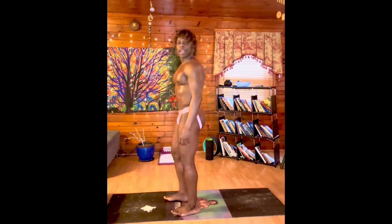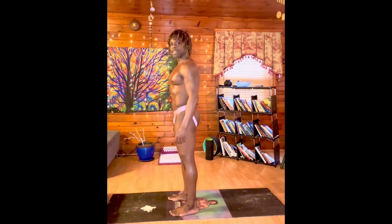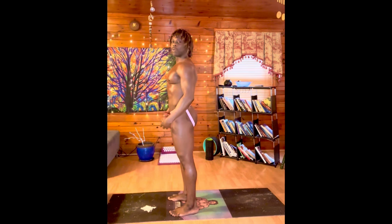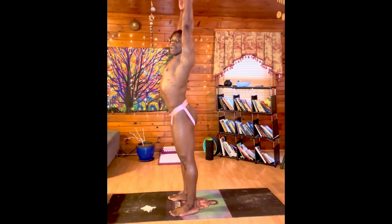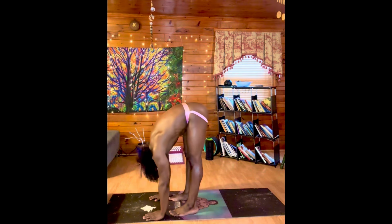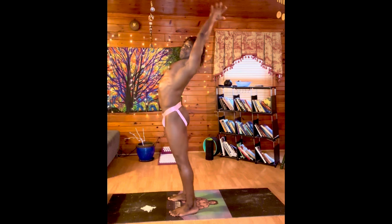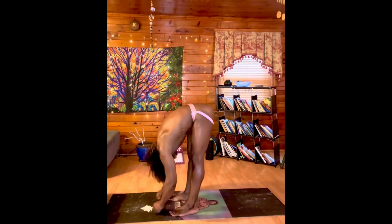So we're going to start in our mountain pose with our feet right underneath the hips. We're going to tuck that tailbone under and then bring the ribs in, pushing that belly button in. And on our very next breath, we're going to inhale and press the hands up into the sky. Exhale, folding forward. Inhale, we're going to bring it right back up and we're going to take it into our standing back bend. So reaching back, opening up those arms, and then we're going to dive down.